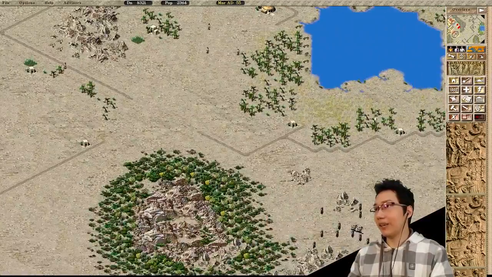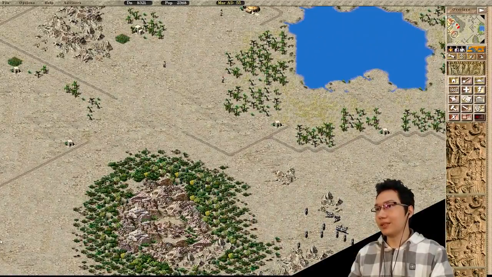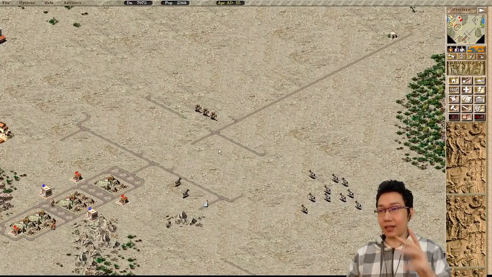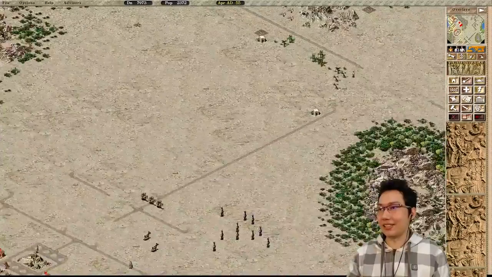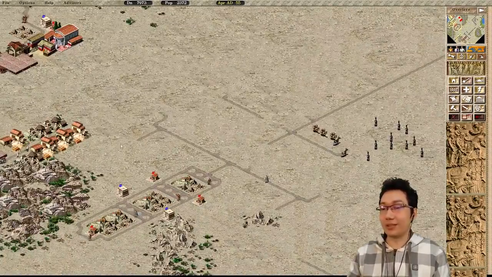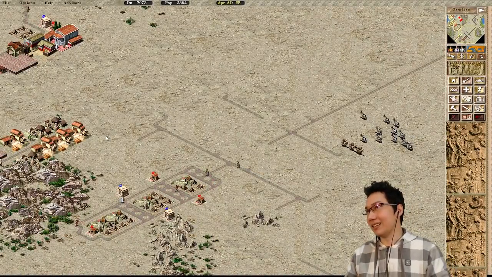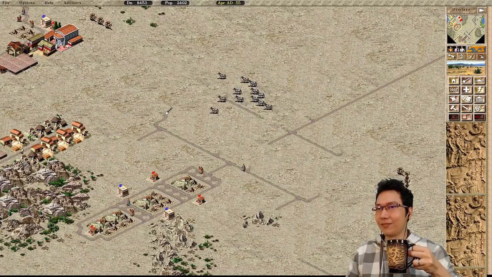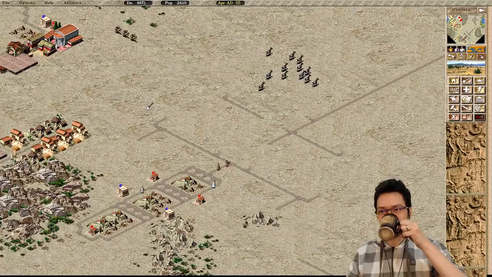What I'm thinking of doing is having these farms send food down to here. And then we can have a bunch of granaries here set to bring all that food down here so we can feed Frostmourne. Now, that sounds a little scary if you played Warcraft, but we're gonna feed Frostmourne.